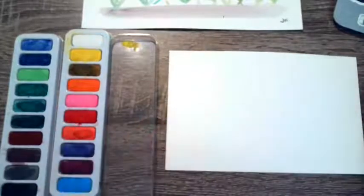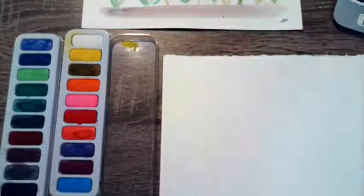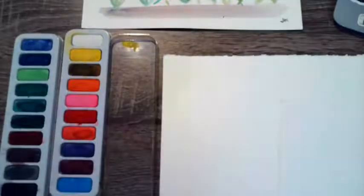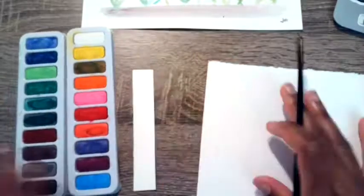All right. So actually the first thing that I'm going to do is get a sheet of paper, like a spare sheet of paper. Actually, I might do my garden on this one here and then use this to test some colors. So I'm going to cut just a strip out. This is so that I know what the colors are going to look like before I start using them.